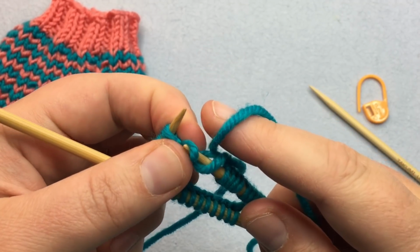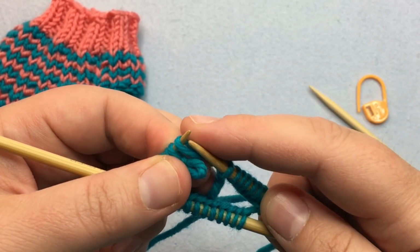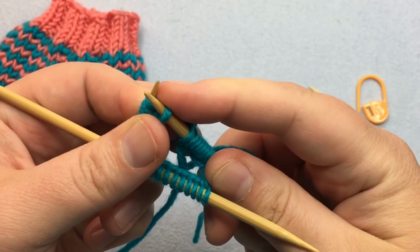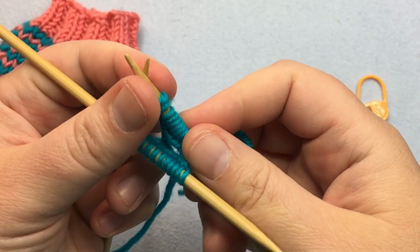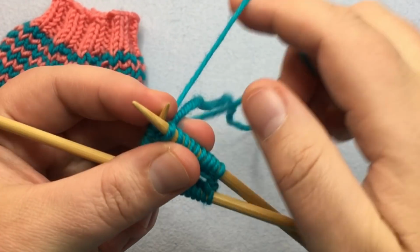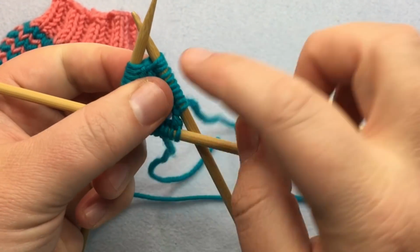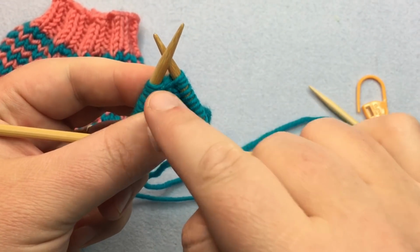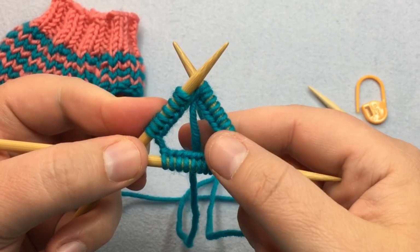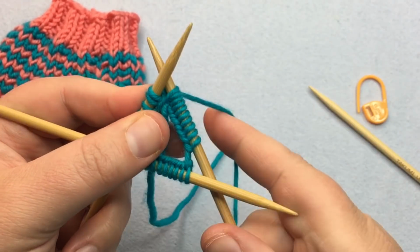Just kind of hold it with my index finger over here, and then slip off this kind of loose stitch over on this other needle, and then pick up the one with the opposite needle that I was holding. So we're just crisscrossing those first stitches. And then I'm just tightening up my working yarn here to make that stitch that we just finished a little bit tighter there. All right, so it is very small, and that's okay. This will end up stretching, and we're going to start on the first round.